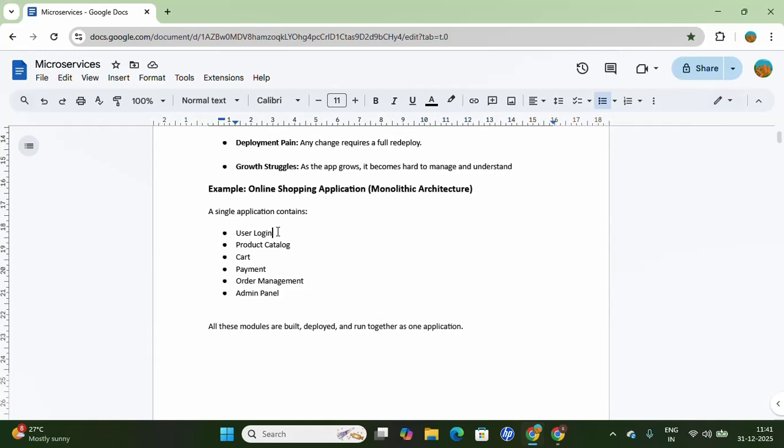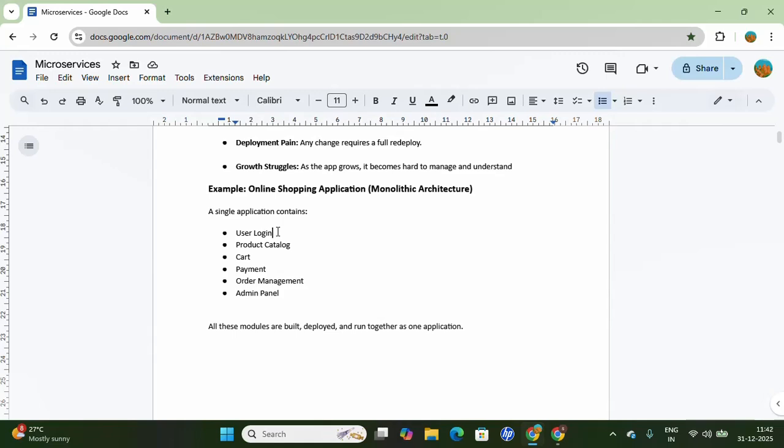Order management is going to maintain the orders. And the admin panel: you log in to Flipkart as a user, and at the same time an admin also logs into the application to do some admin activities. So these are the different functionalities.